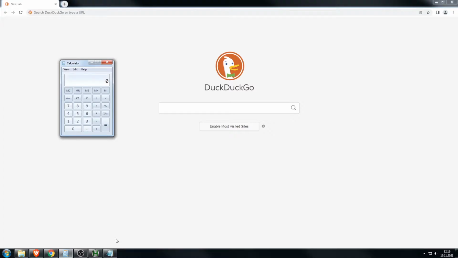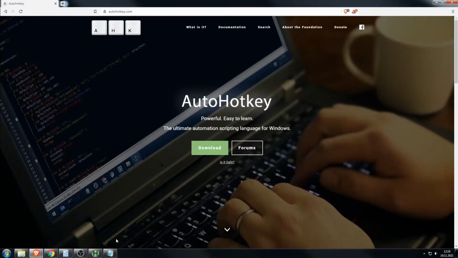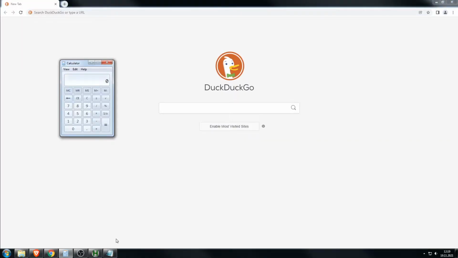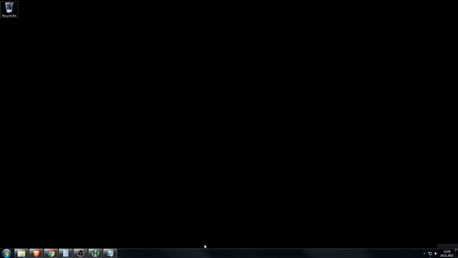And you can use this also for switching around, like going back to number 2, number 3, number 4, and so on, right? How would you go about doing this with AutoHotkey? That's what we'll cover next.